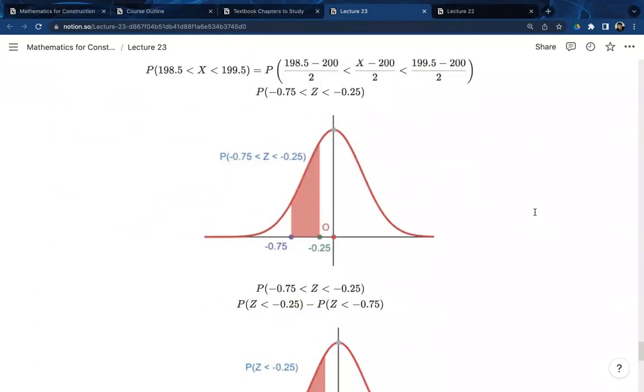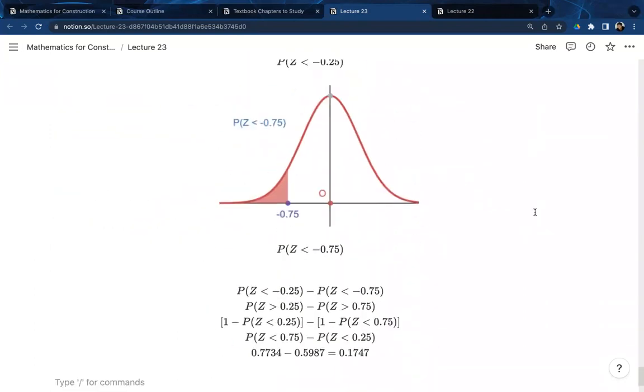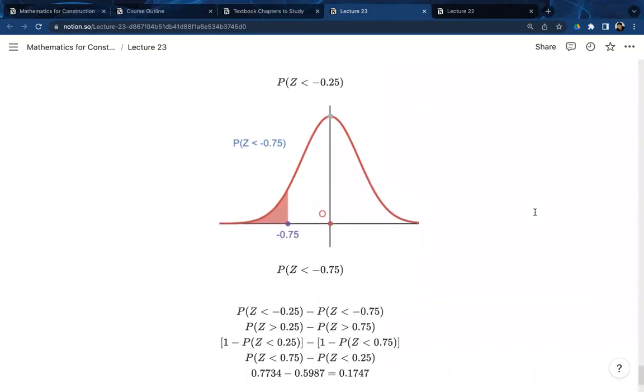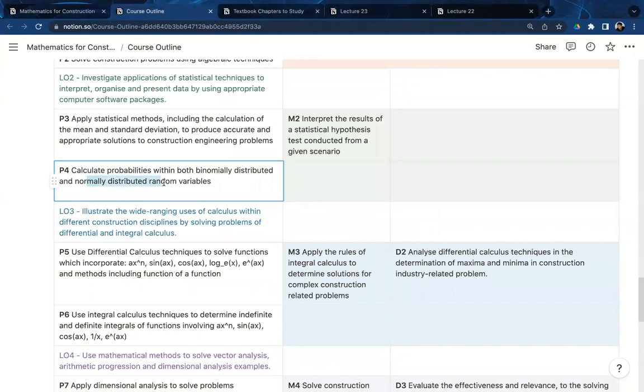So we're pretty much all done with the normal distribution. We finish normal distribution, that's the P4. So we finish all the P outcomes, all the learning outcomes required to pass. Next Monday's class, we will talk about statistical hypothesis and significance testing, or hypothesis testing. That is the merit section. That'll be next Monday's class, and next Monday will most likely be your last class, because that's just one topic.